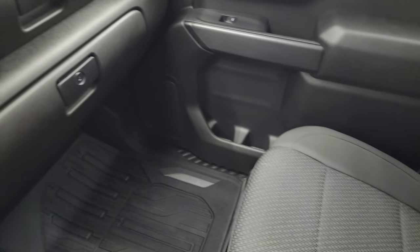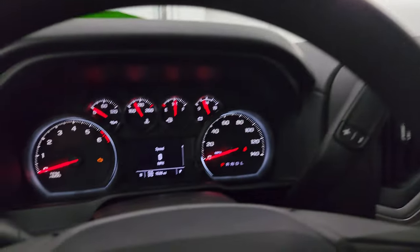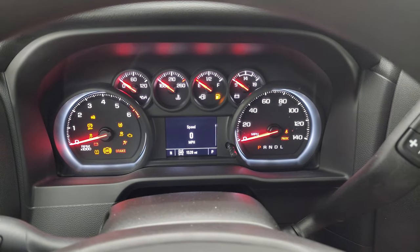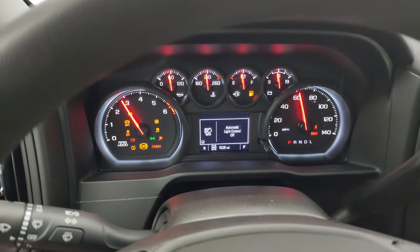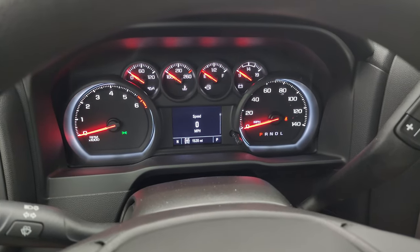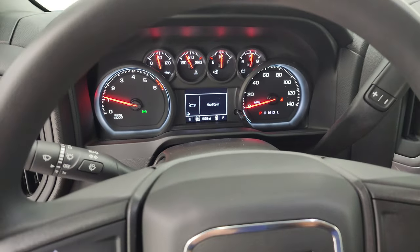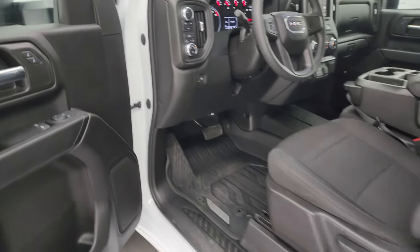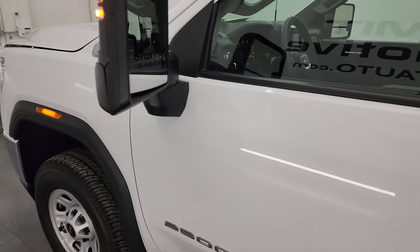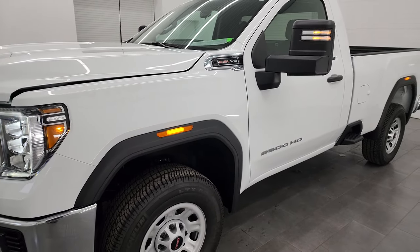The passenger side floor mat and seat are in excellent condition as well. Once again, that headliner is like new, with map lights and OnStar and SOS buttons up there as well. We'll start it up, take a look under the hood, and check out all those lights as promised. Starts right up — no check engine lights or anything like that. I would personally like to thank you for checking out the video today, and hopefully from this HD video you've been able to verify the quality, condition, options, and cleanliness of this truck inside and out.